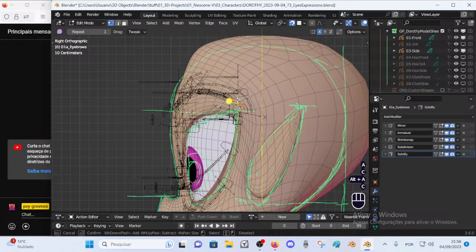I can probably have some... Like if I were drawing manually here, I can have some idea.